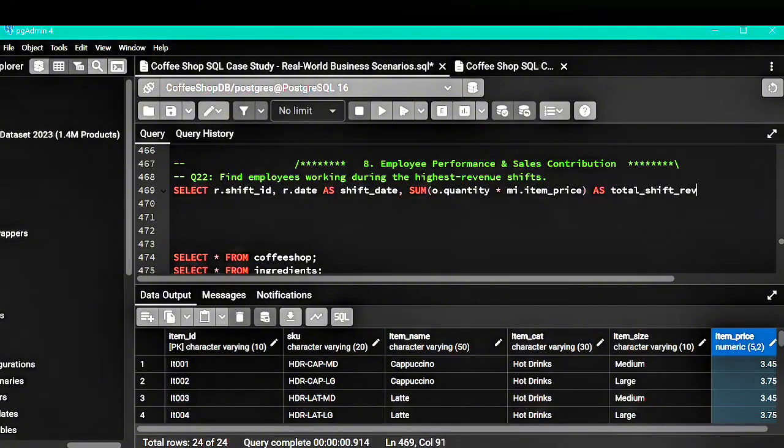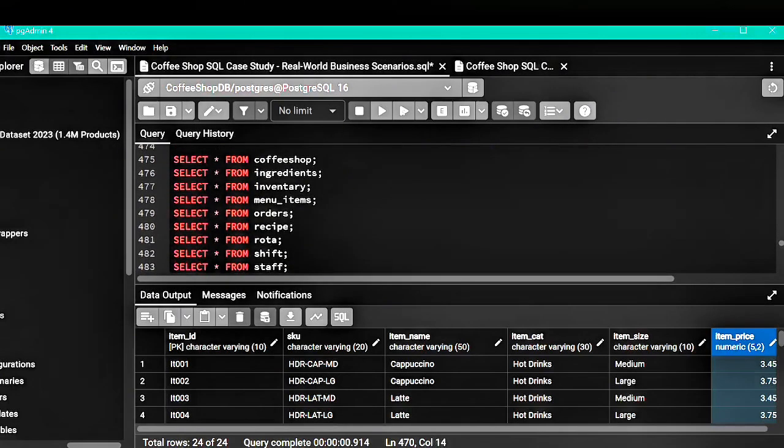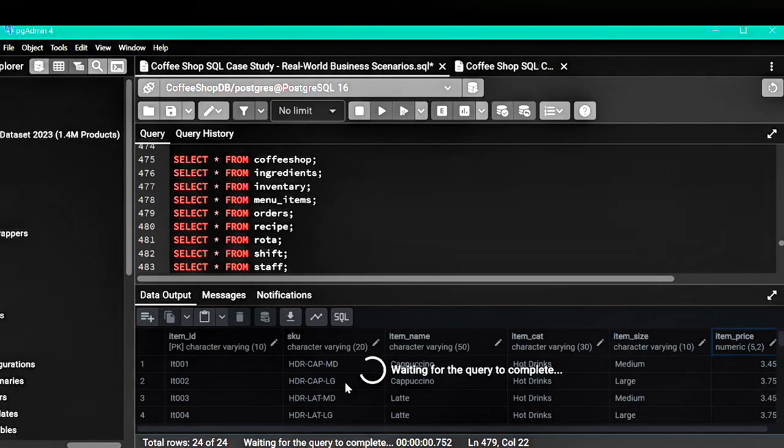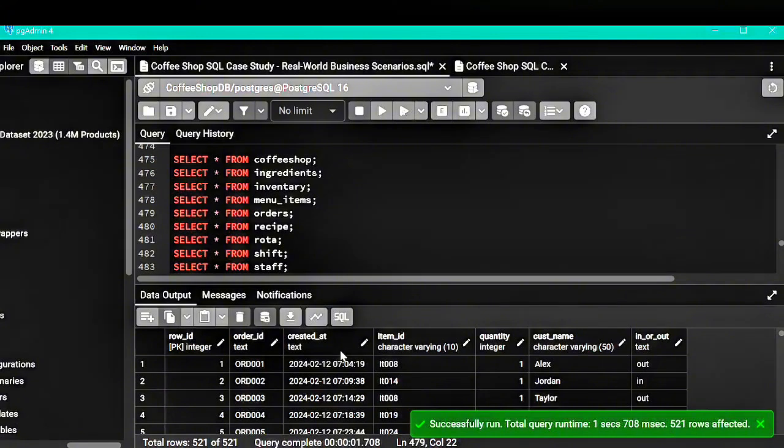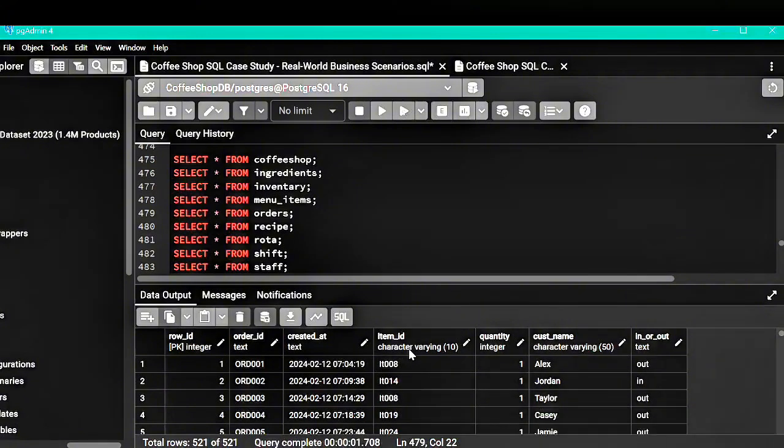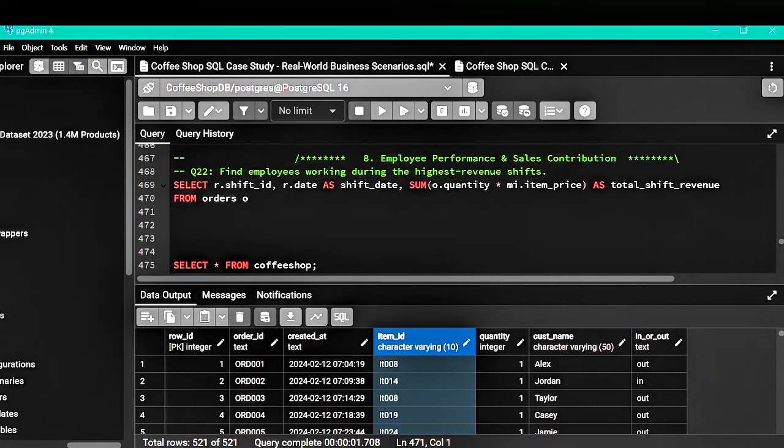Well, in from clause we will write from orders alias O. We can also use another table here in place of orders, but I believe orders is a great choice. So from orders O, now in orders we have item ID, so we will join these orders with menu items using that item ID.